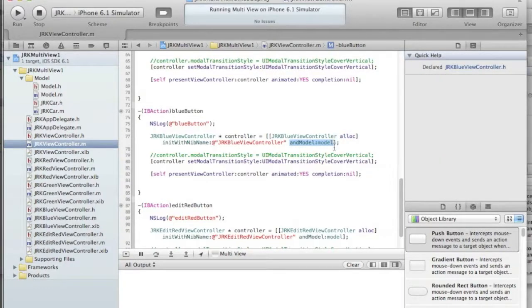So every time you do an init with a view controller, pass it the model. That means anywhere in your program you can use anything that's available to you in your data structure, and it's nice and simple to pass all of the parameters. That's it for now.